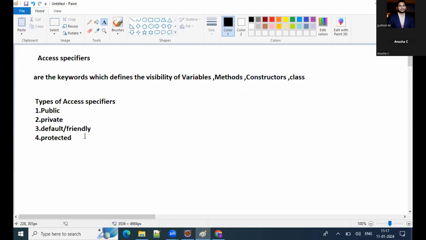Protected members can be called within the package, or outside the package we use inheritance.